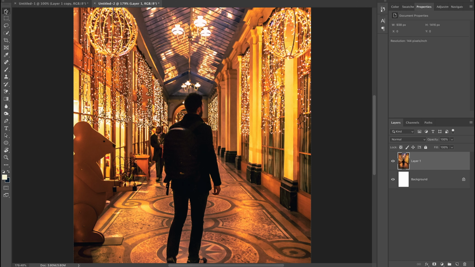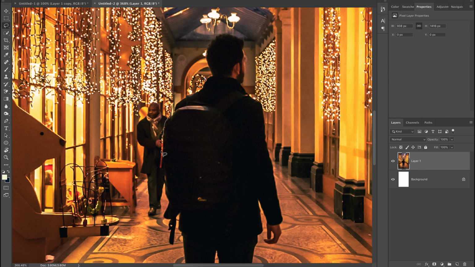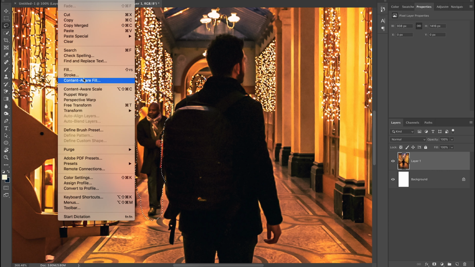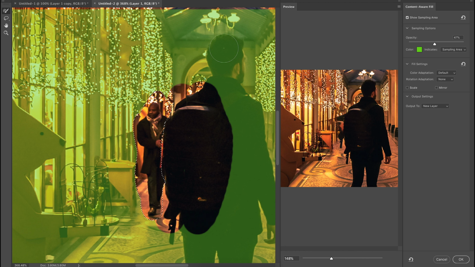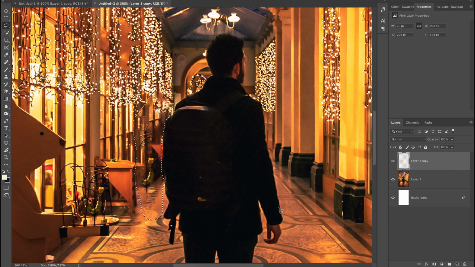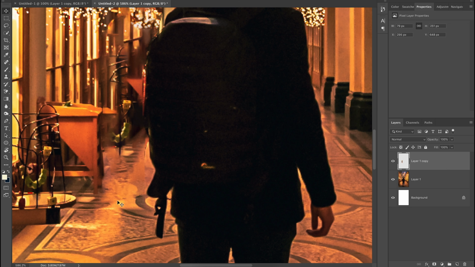See, if I try and just select this dude here, let's just grossly select him. Something like that. And if I hit Edit, Content Aware Fill, see, it's just going to create this sort of jumbled mess that doesn't really look like much. We can try and refine the selection, but because there's a lot of detail, there's a lot of light, a lot of things going on in the background, it's just not going to look as nice as I want it to. And you'll be able to see all this blur going on. It's just really not going to look nice.